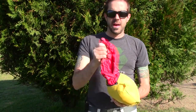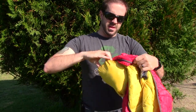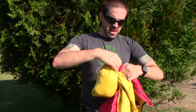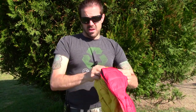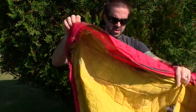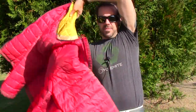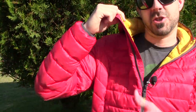Usually I won't compress it when packing it in my backpack — I just use it as one of the last things that goes in. If you get to the top of a high mountain pass and it gets windy and cold, having it right at the top of your pack or on the outside means you can drop your pack, open it up, and pop the jacket on real quick to stay warm.